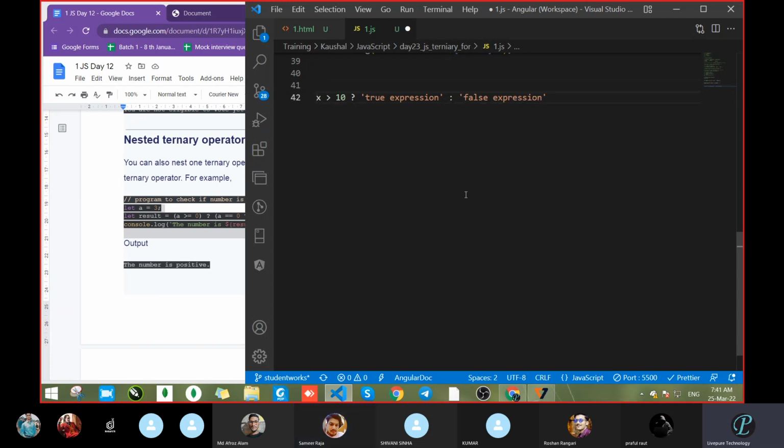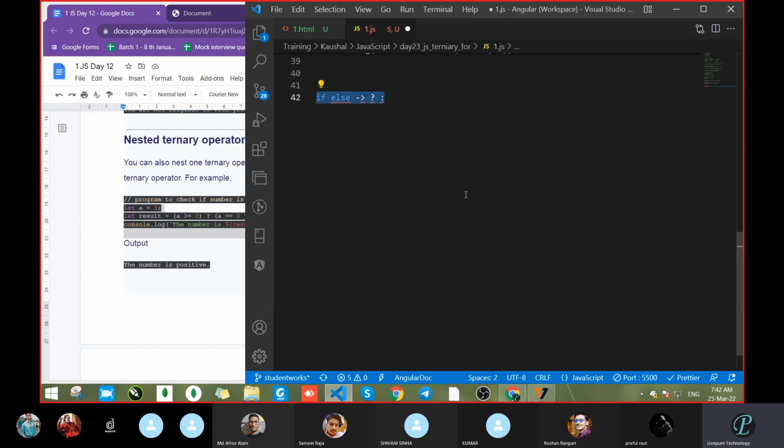This is actually the sentence. If anybody asks you what the expression of the ternary operator is, you can write this. This is equivalent to which conditional operator? If else. Yes, sir, this is equivalent to your if and else.